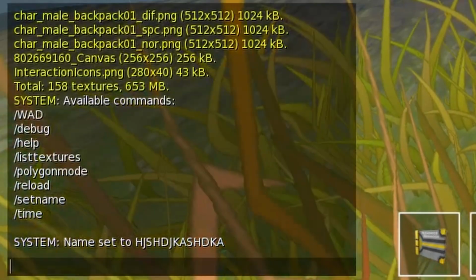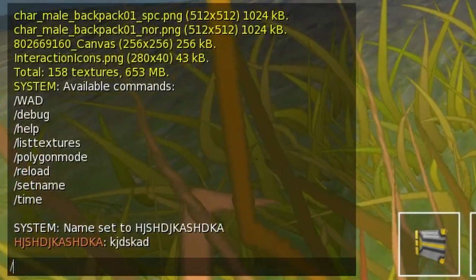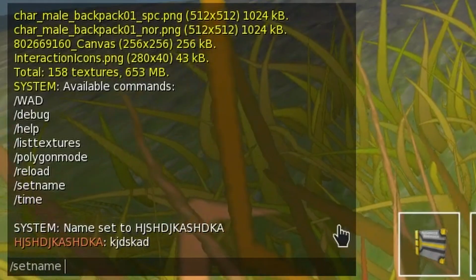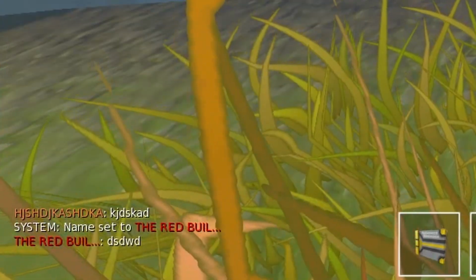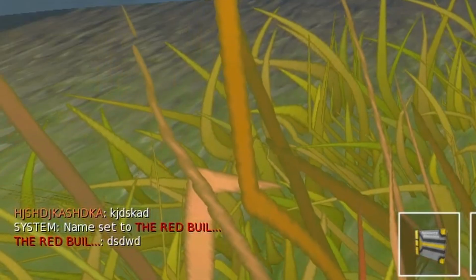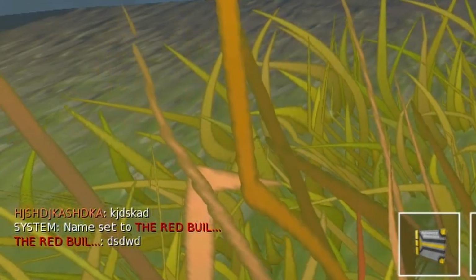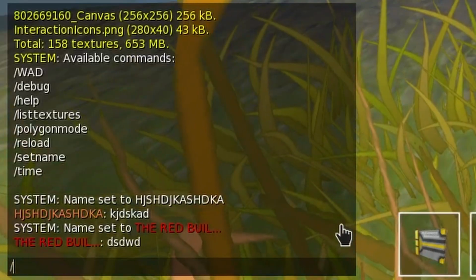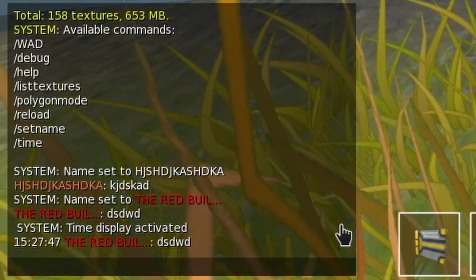So now my name is this, so if I chat in here, that's my new name. And of course it even supports special stuff, so if I do /setName and the color code, because this game uses MyGUI, my name is currently set to the builder and it's red. It's still a bit too long though for the game chat, but as you can see, this will be actually pretty useful, because nowadays it just copies your Steam username. And last, and actually the least, /time, which then if I type in something, it'll prepend the current time.